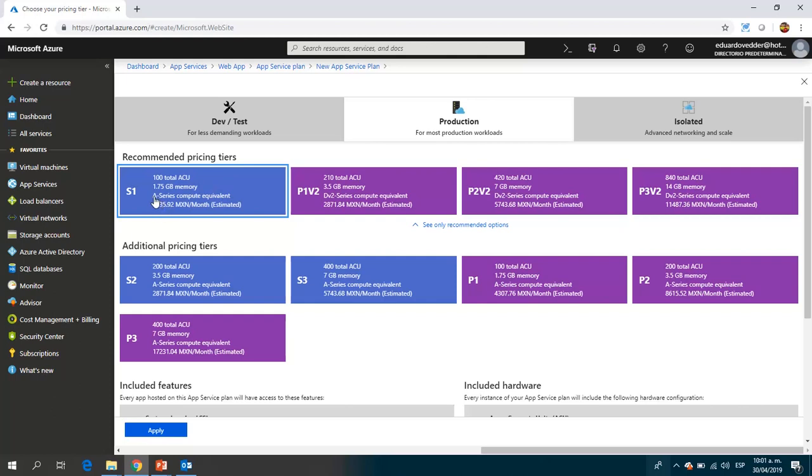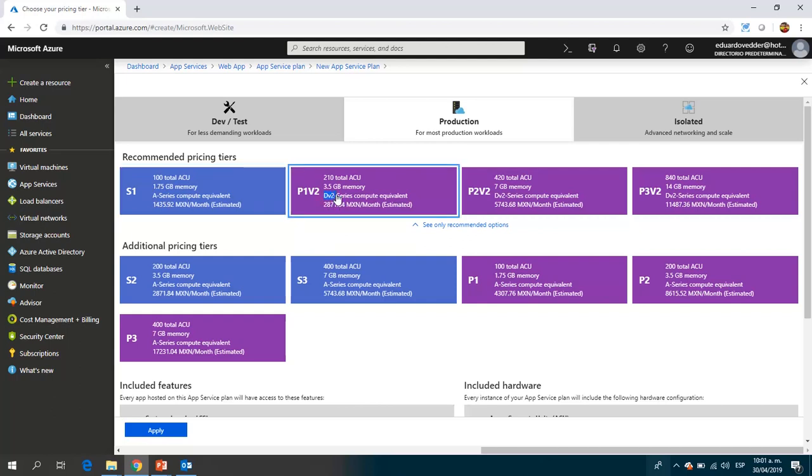And we can see that this is equivalent to an A series compute equivalent. If we take a look at the table of the virtual machine sizes in Azure, we are going to see that the sizes of the virtual machines are going to be A series, D series, like in this case.